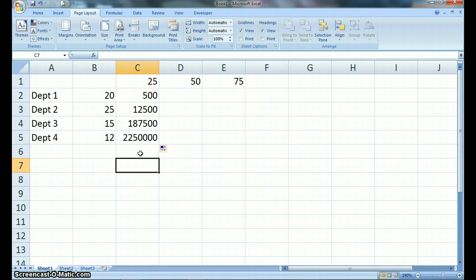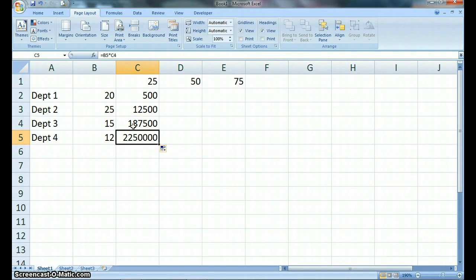So let's talk for a minute about the difference between absolute and relative. If I don't do anything to my formula, it's going to assume relative. What this formula really did was calculate one number to the left and one number above. So when I used my fill handle and went down, notice B2 times C1, when it copied down it did the same: 1 to the left, B3 times C2, 1 above. So that's inaccurate, and they're getting higher and higher. 1 to the left, 1 above, 1 to the left, 1 above.